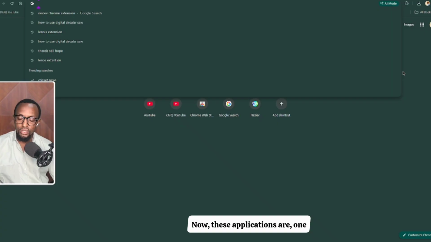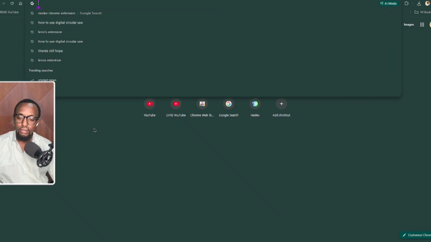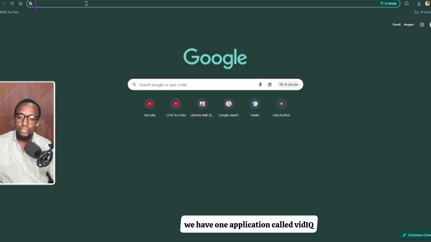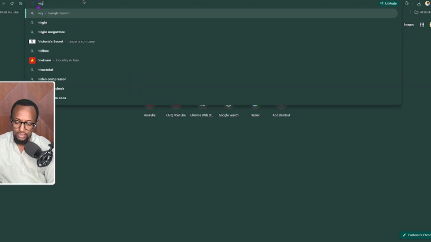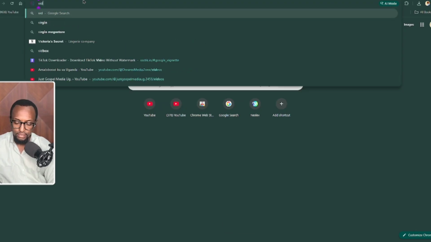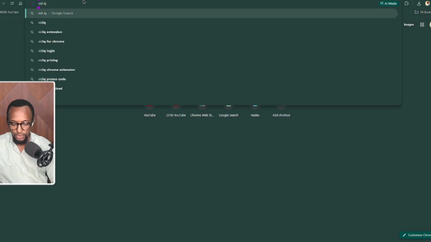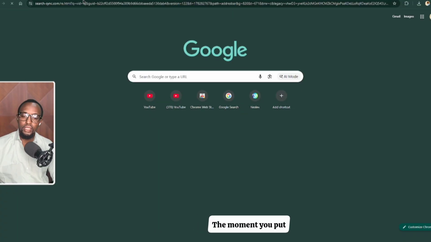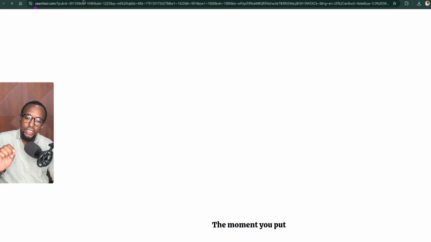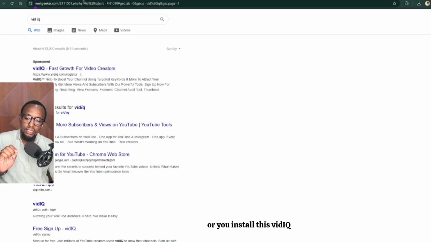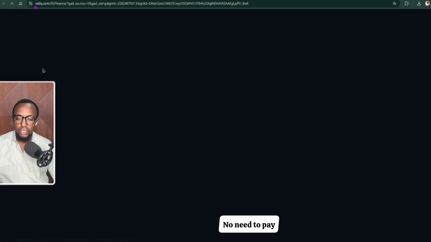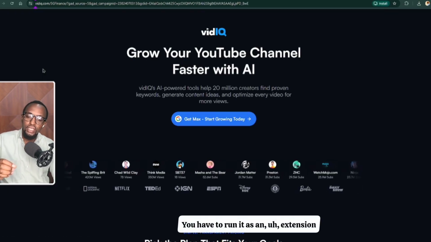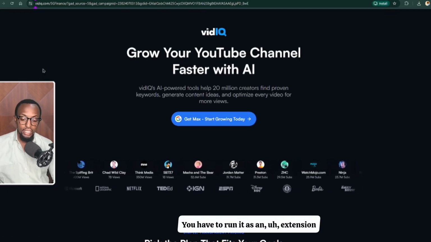The first one is called vidIQ. The moment you install this vidIQ, you're going to run it as an extension. No need to pay. You have to run it as an extension.